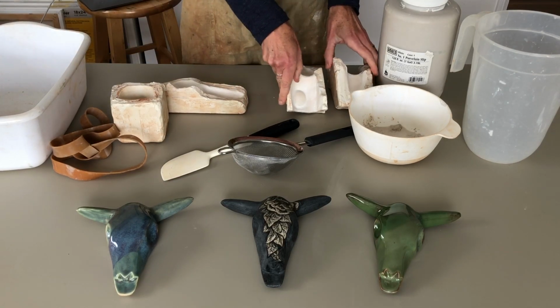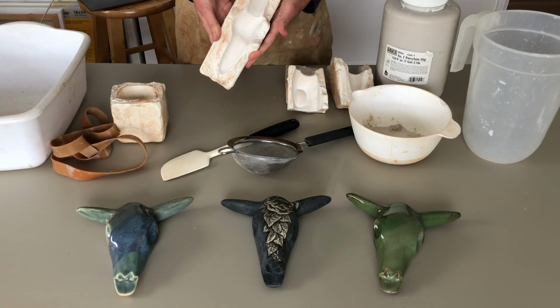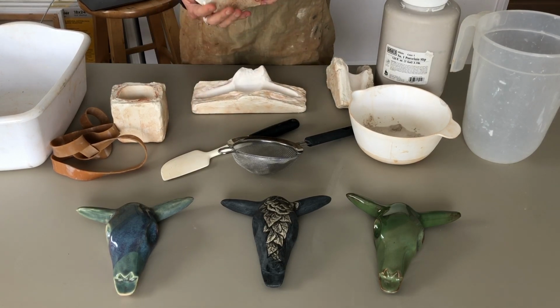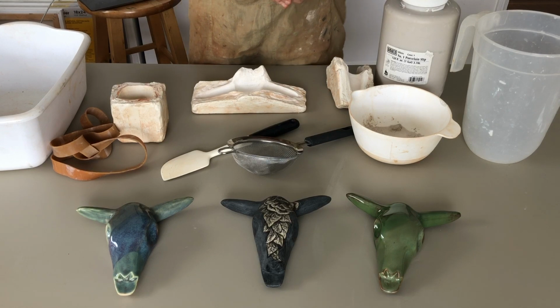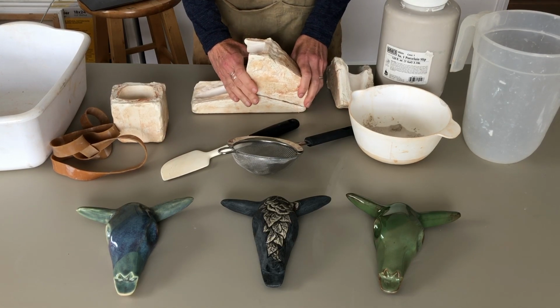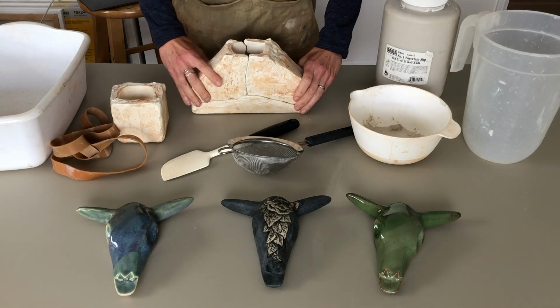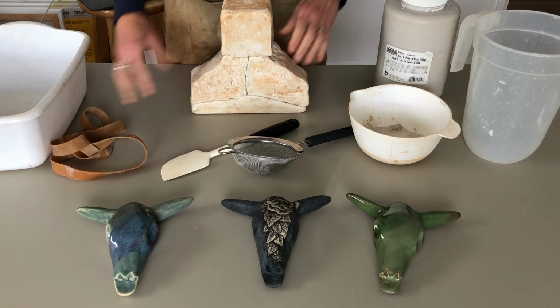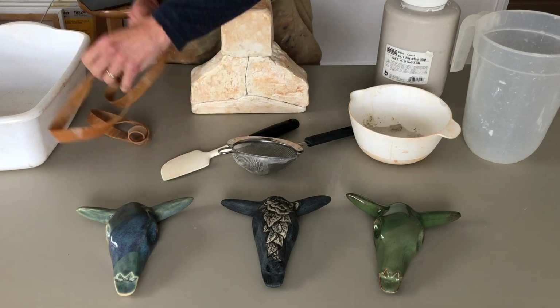The first thing I'm going to do is assemble my plaster mold. First, I will align the pieces together, and then I will secure them with the rubber bands. I created this plaster mold from a hand-sculpted cow skull that I made.